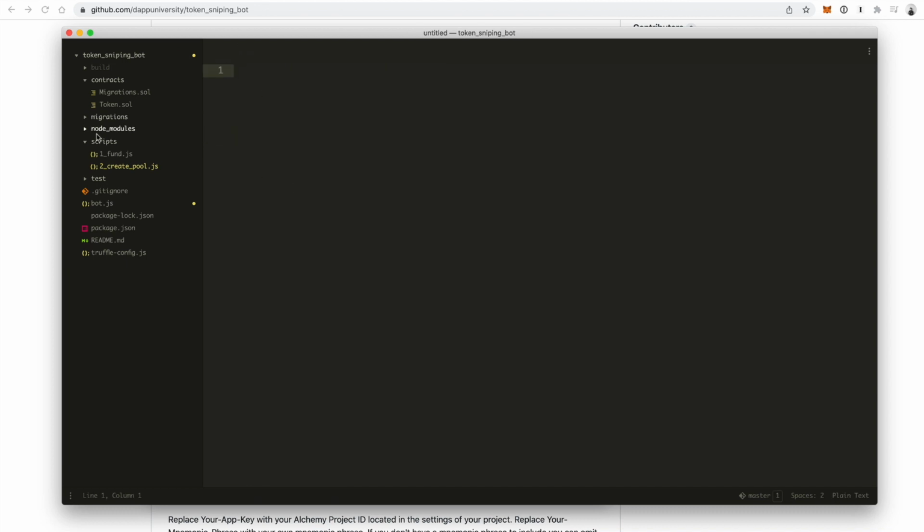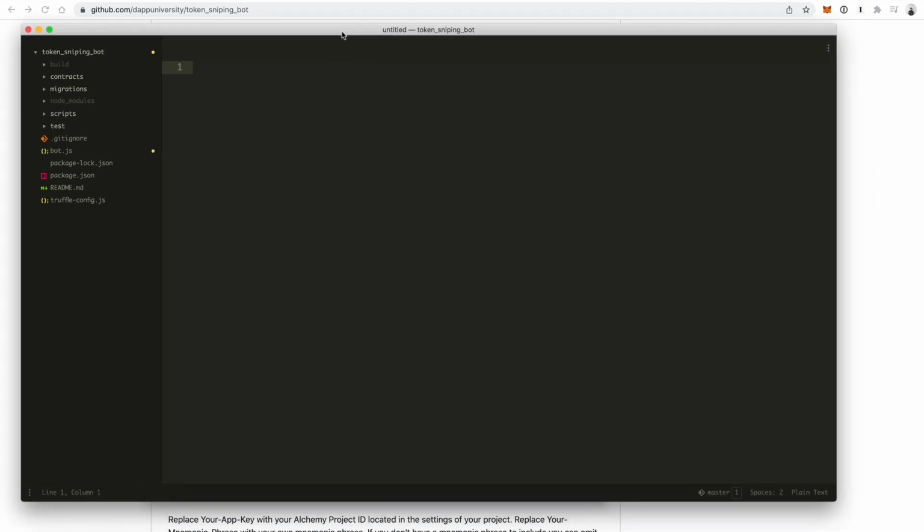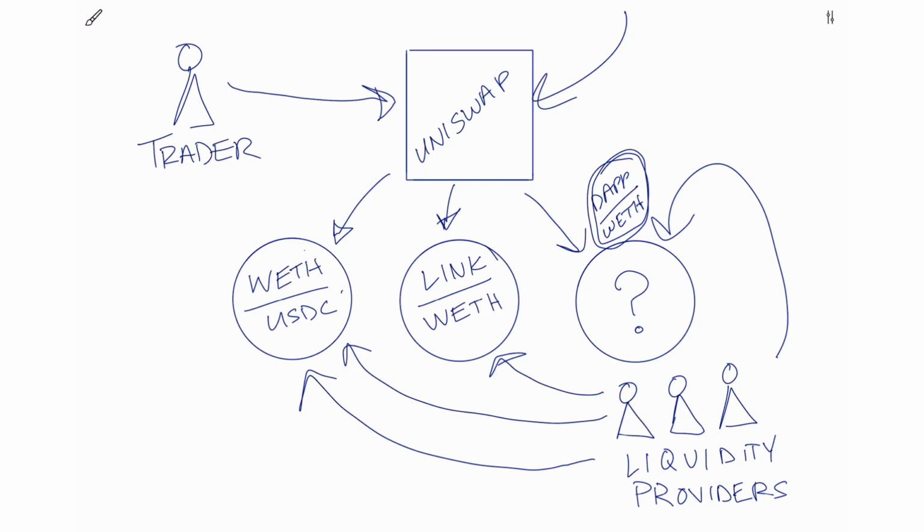Okay, so let me explain how we're actually going to do this, all right, as a coding tutorial. So if you go back to this diagram that I showed you with Uniswap on it, you can see all this complex logic here, this Uniswap contract, all these liquidity pools, all these active traders, okay? So how do we actually simulate that on our development environment? Like, how do we build a bot where we can kind of watch this happen in real time, okay? Because there's a real problem here. All the Uniswap smart contracts and liquidity pools are on the Ethereum blockchain or some other EVM-compatible chain or layer 2 environment, okay? They don't exist on our computer to play around with.